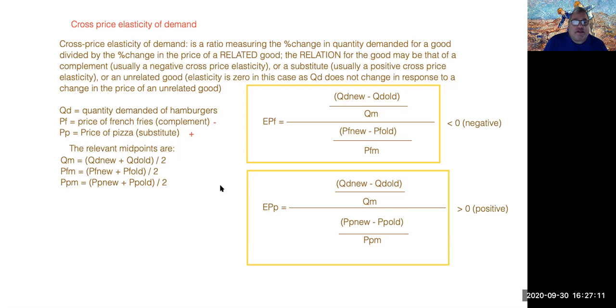The same is true for cross price elasticity in supply. I'm not going to do a chart or video on the cross price elasticity of supply, other than to say that factors that go into producing a good, such as labor, materials, energy, and capital, those kinds of factors that create costs to the producers of goods will be essentially like having complement goods and will have a negative impact on the quantity supplied of a good.